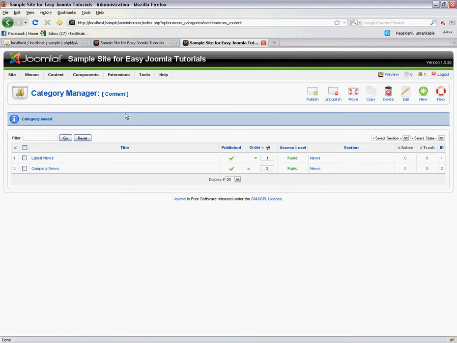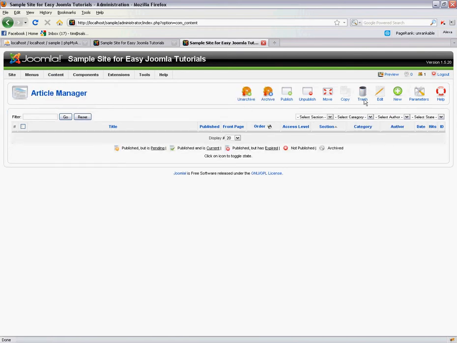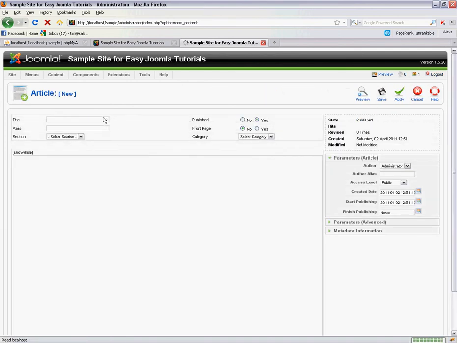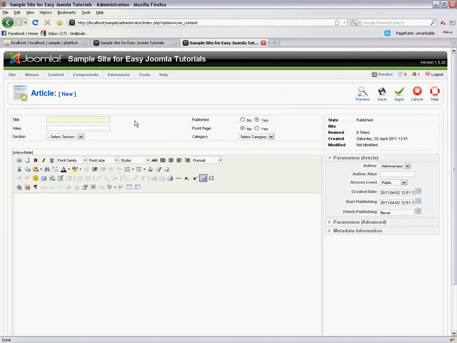Once we've created our sections and categories, we can go to our article manager here and create a new article. Now we have to fill in the title of our article, so we'll make this some phony news.